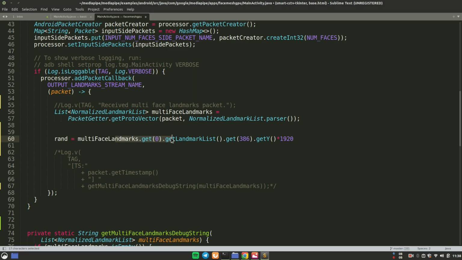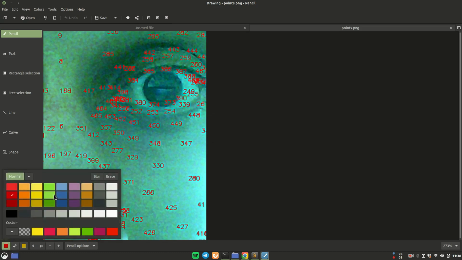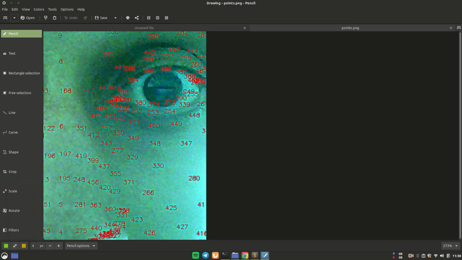So let's now discuss how you can create the Blink Detector app. Now you know how to access the coordinate value. Now we are just one step away from accessing only the required key points, then applying the calculations on them, and then finally making the Android app. So let us look at that. Alright, so here I am in drawing. Let me just change the color quickly. Alright, so here we are in drawing.